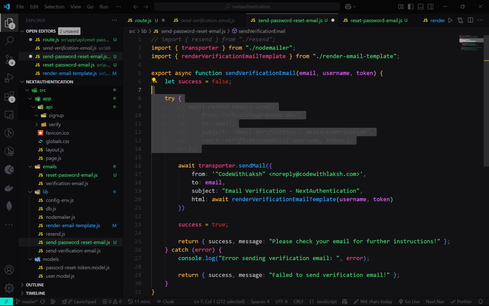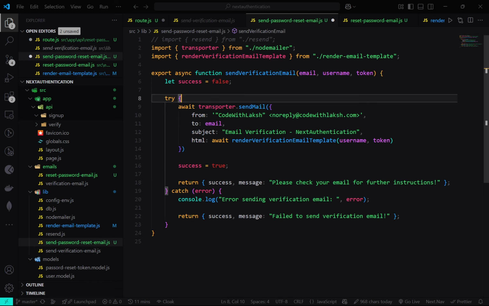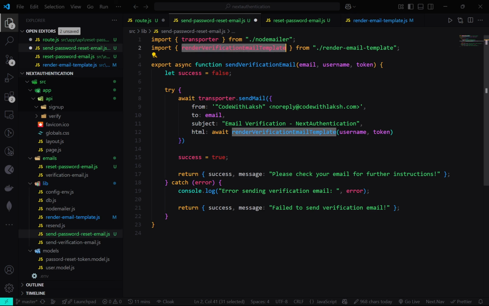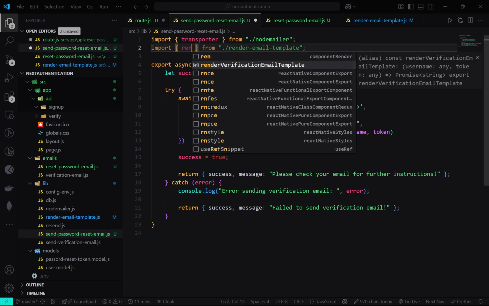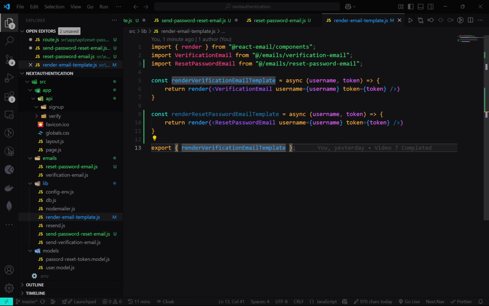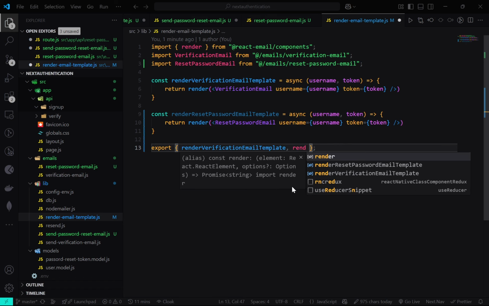Now what I'll be doing is I'll be just rendering out render. Am I not exporting from render email templates? Okay, so I have to also export this function from render email template.js.